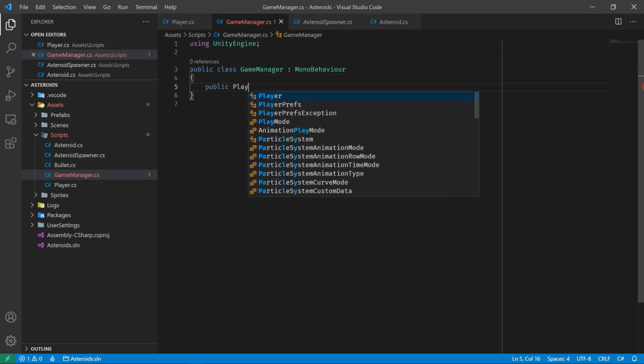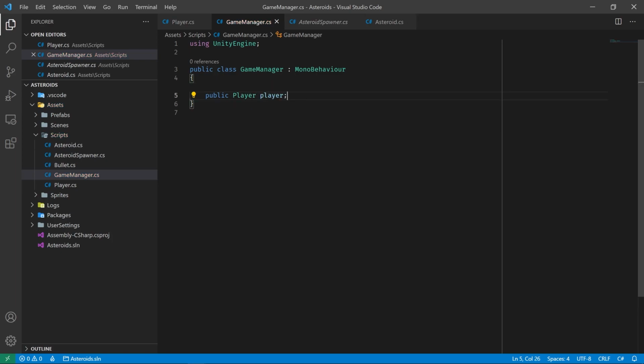The game manager might keep a reference to the player, and then there might be a function such as the player informing the game manager that they died. So say PlayerDied, and when that happens, we might want to decrease the amount of lives.